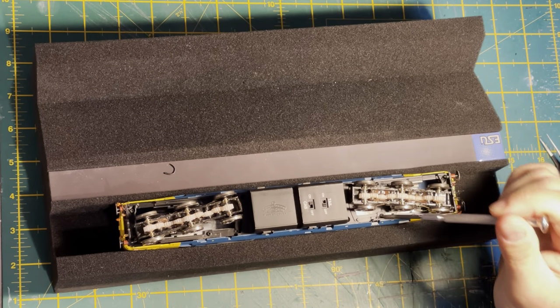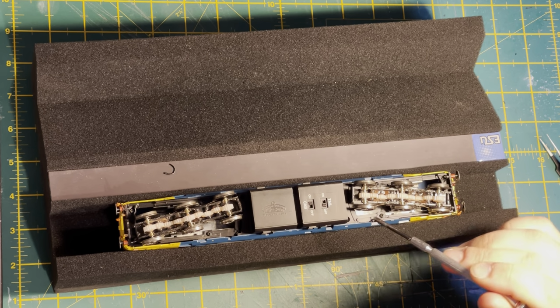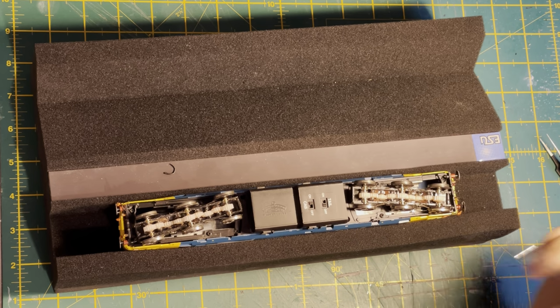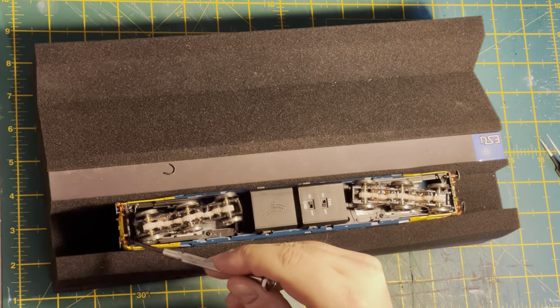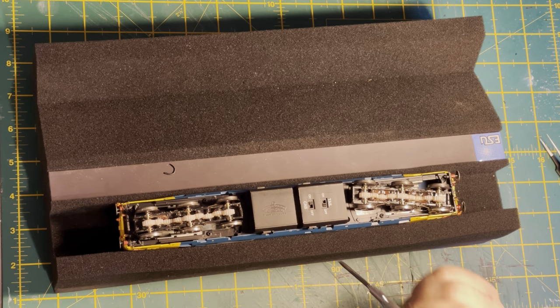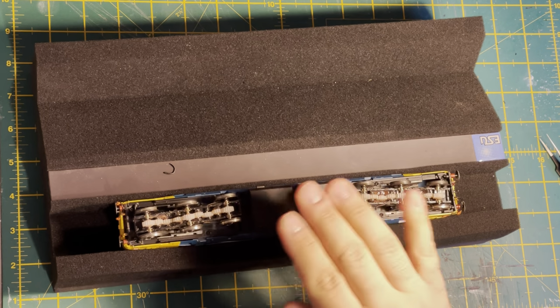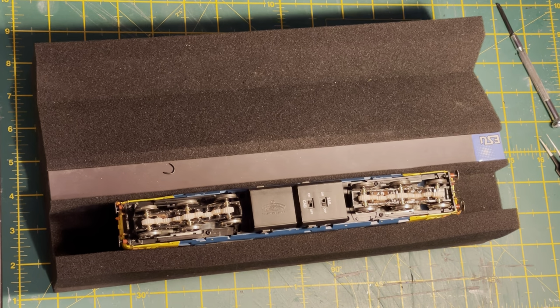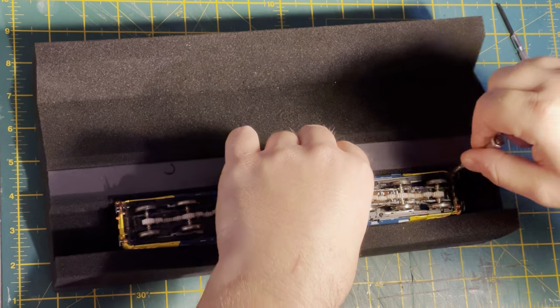These aren't the screws to remove the body. These are the screws that hold the bottom chassis part to the top chassis block. So you need to take these four screws out in each corner. These two screws here diagonally, that will release the body, but then this piece of the chassis will be retained. So that's what these four screws are for. So we'll take those out now to take the body off.